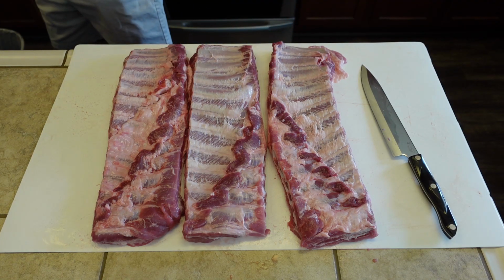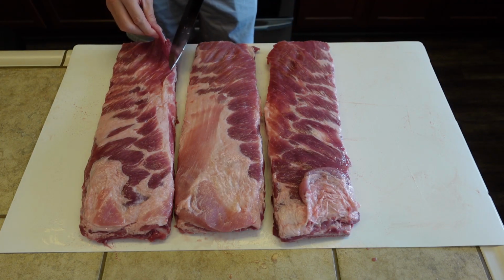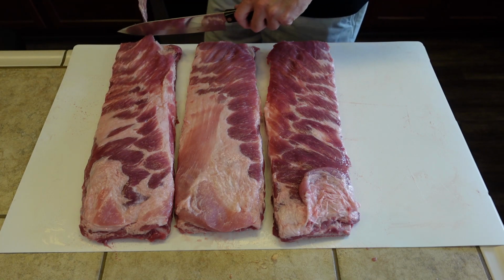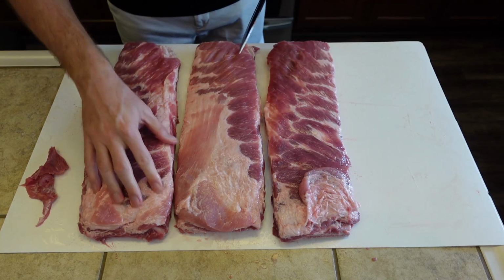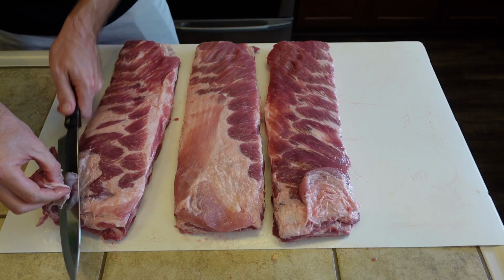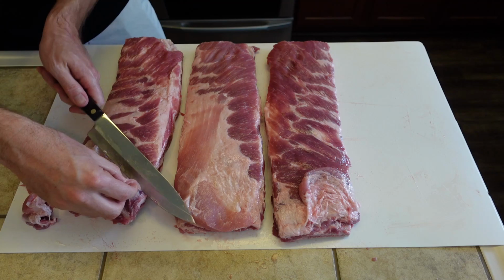Let's flip them around and do some trimming on the front. All right, so what are we gonna do on the front here? As you can see, there's a little bit of a flap. I'm gonna get rid of that. You just wanna square these up as good as you can. This fat over here on this end, I always take this off personally. At least most of it anyways, not all of it, but.